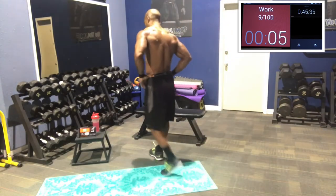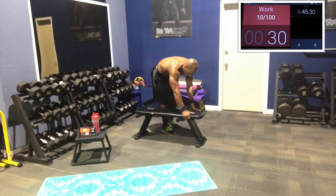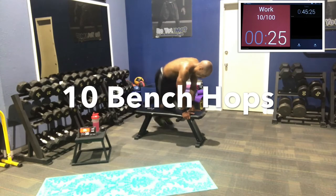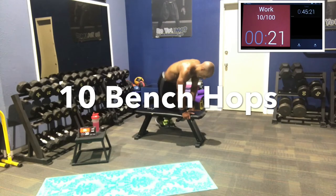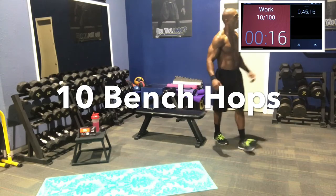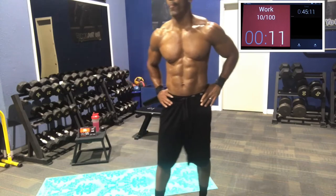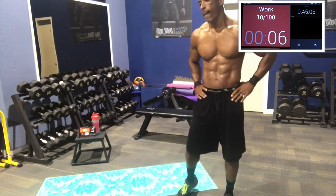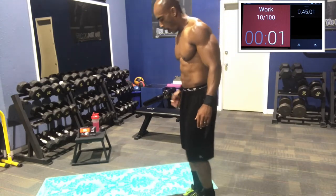Bench hops. 3, 2, 1. Here we go. 1, 2, 3, 3, 4, 4, 5, 5, 6, 6, 7, 7, 8, 8, 9, 9, 10, 10. Whew. Here we go. Burpees next. Keep pushing. Keep pushing. 4, 3, 2, 1. Here we go.